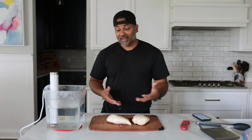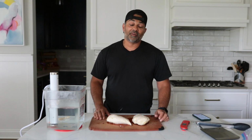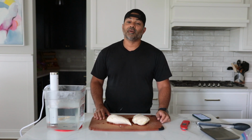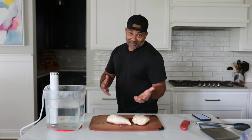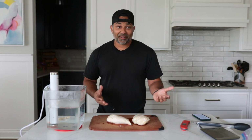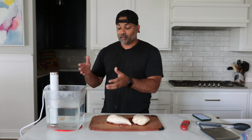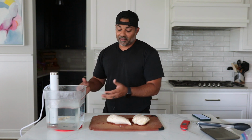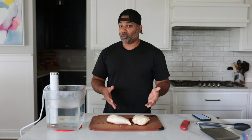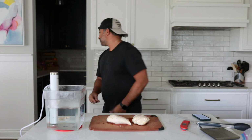I'm gonna put it up to tasting it to know whether I like it or not. I'm certainly not concerned about the fact that it's not at 165 or whatever that initial target temperature was. My guess is that that's aiming high, and if you get anywhere near that, you're gonna be safe. I can certainly say, given the amount of time it was in the water and the temperature the water was, you have no worries about eating this chicken, so let that stick with you.